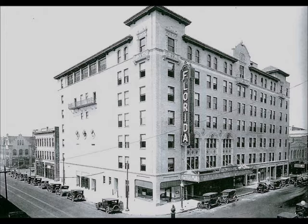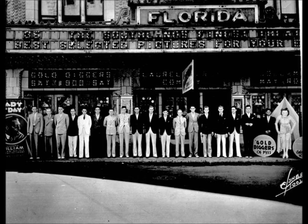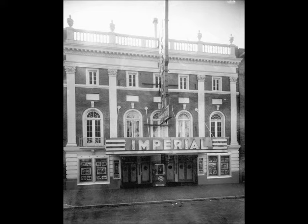So, something that is a unique place, something special, a great theater that managed to be preserved and kept going and is currently utilized as a theater. There's a lot of history with the Florida Theater, and I'm glad that we've been able to hold on to that history because there have been other theaters here in Jacksonville that met the bulldozer.